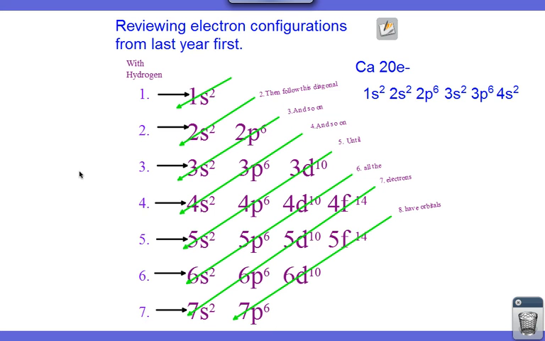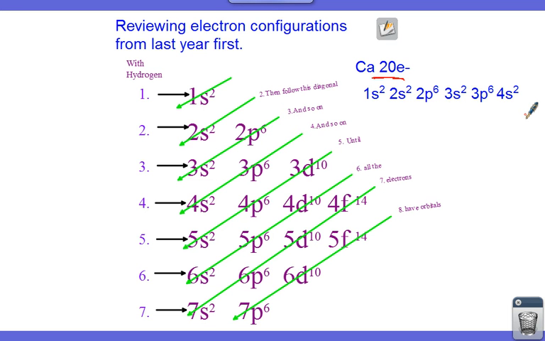So your teacher would probably say, hey, why don't you write the electron configuration for an element? And then you would look up the element. Let's say that element was calcium. So you find calcium, and calcium has 20 electrons, and your job was to write down all of the energy levels, sub-levels that electrons would be in, and then how many would be in each. That's what you were doing when you were writing out like 1s2, 2s2, 2p6, 3s2, 3p6, 4s2.